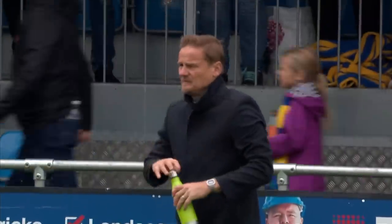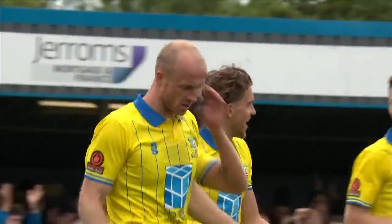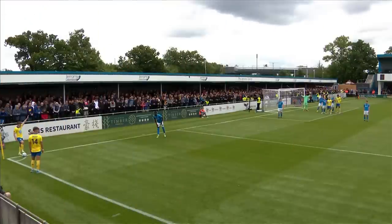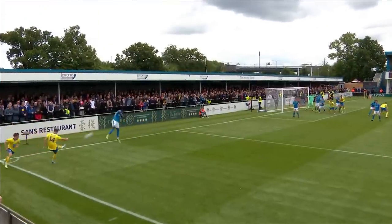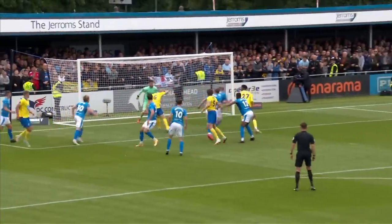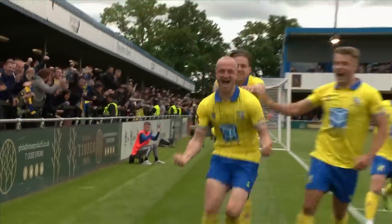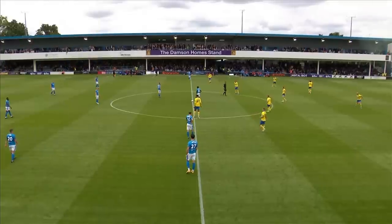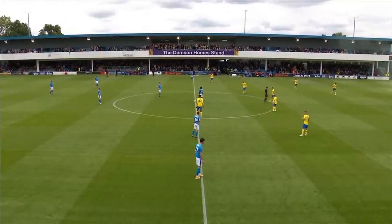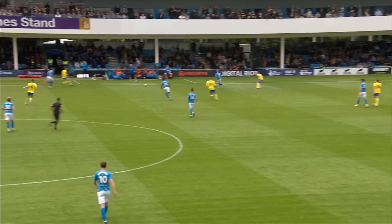Another goal from another set piece, and they've turned it around absolutely brilliantly. Khan tried to stop the cross coming in there — they moved it off the corner spot. Not too sure how much Hudlin would know about this, because Grimes is marking him tightly. Then it just falls in the right place at the right time for Goodyear to come in. It comes off the back of Hudlin, and then Goodyear just reacts to it — you can see the space, the determination to get forward. He is onside. Today will mean a lot to Goodyear, as he was part of the side — you remember — when they lost that semi-final in 2019 to Fylde. It's a great run from him.